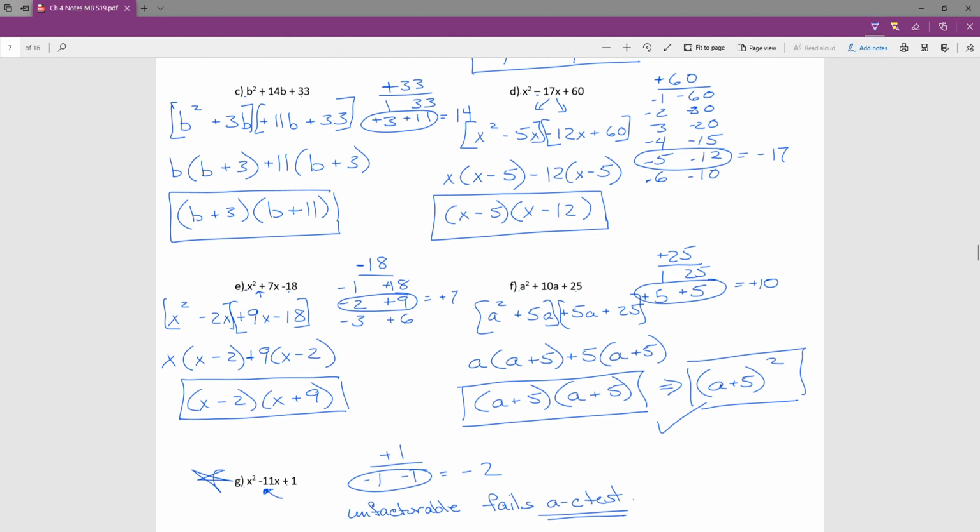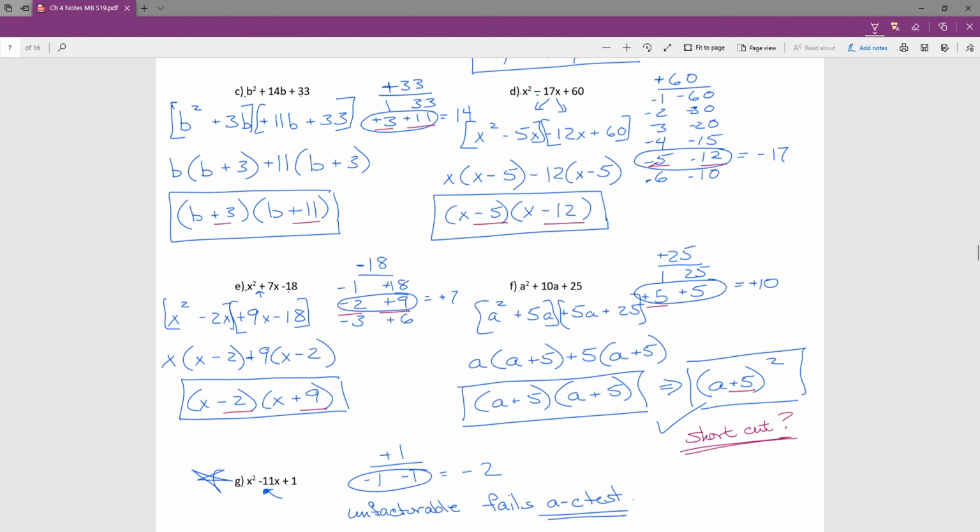So now comes the kicker, the question, is there a shortcut? Can anybody see the shortcut that's going on? If I just look at the ones that are up here, take a look at the numbers that you circled in your AC test. When you were done the AC test, you were technically done these questions because the numbers from your AC test are the numbers that are in your binomials in your answer.